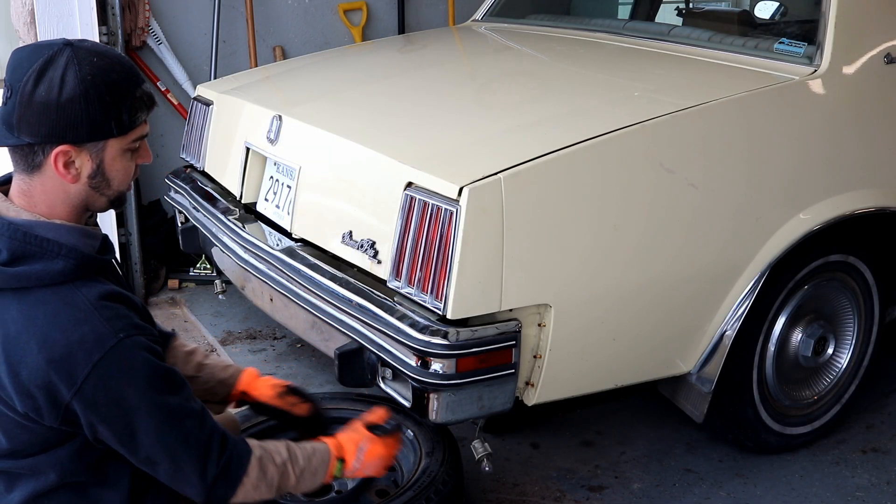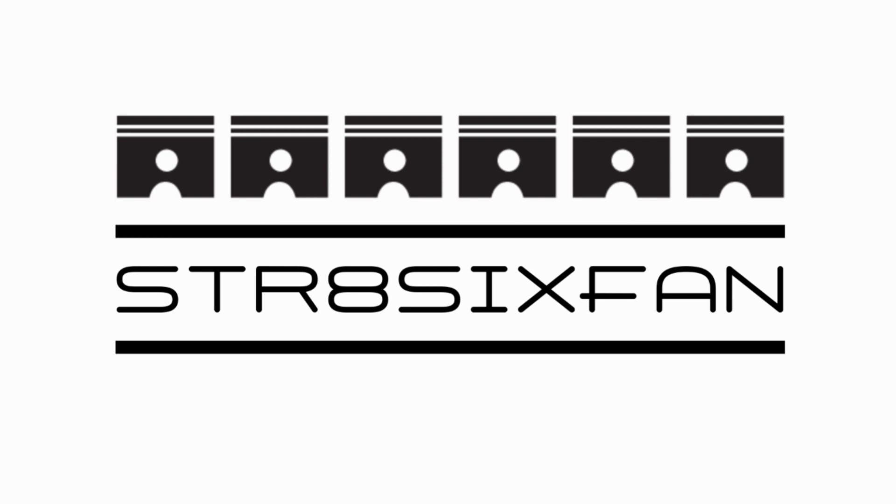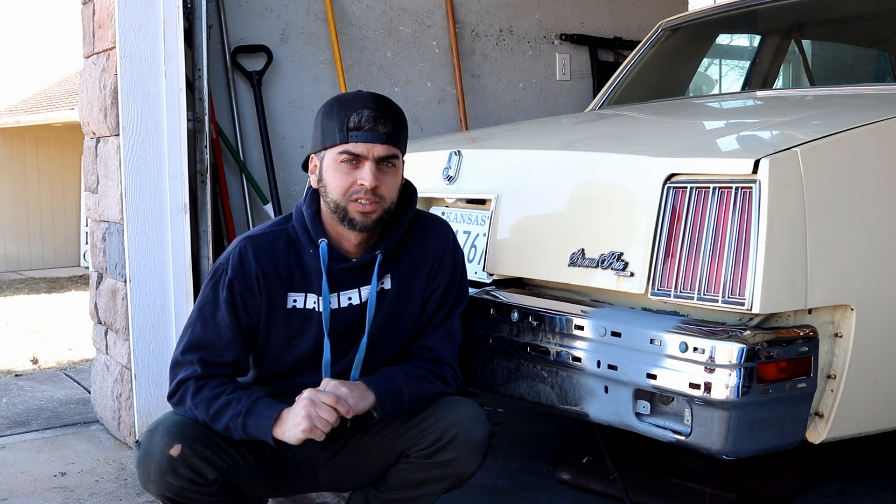It's an exercise in better proportions. It's been a long time coming to get to this point — we have the bumper tucked and sectioned, but it's not complete. In fact, this bumper tucking episode is probably going to turn into a two-part, maybe three-part series. If you're meeting me for the first time, I'm Grant Tommy. This is Straight Six Garage, your home for offbeat hot rodding, and yes, we are tucking the bumper on Laura G Prima's 1979 Pontiac Grand Prix.